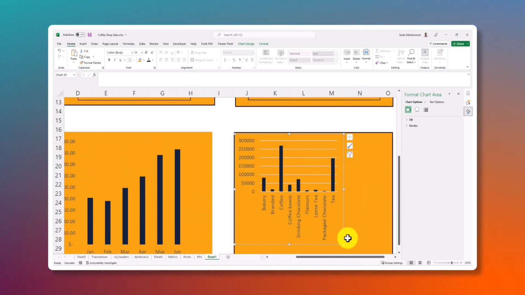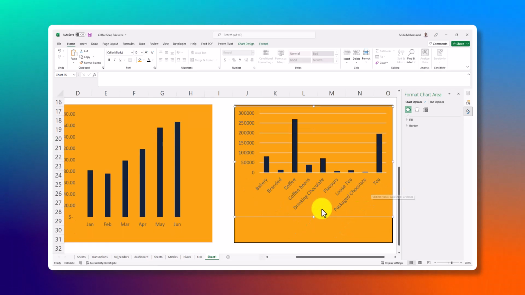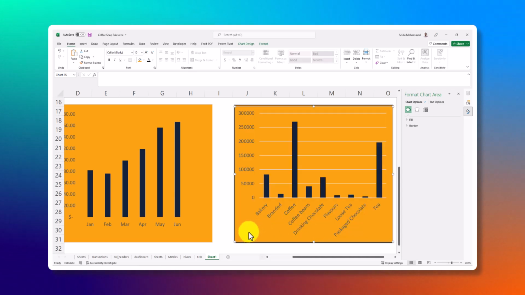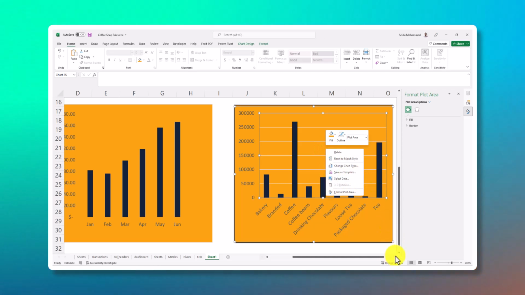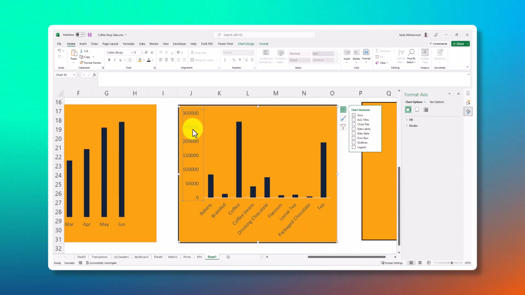So here, I want to resize this a bit to fit what you have, and go down as well. So here we have it this way. I want to make sure that the grid lines are off. So right click, or you can just use this to remove the grid lines.